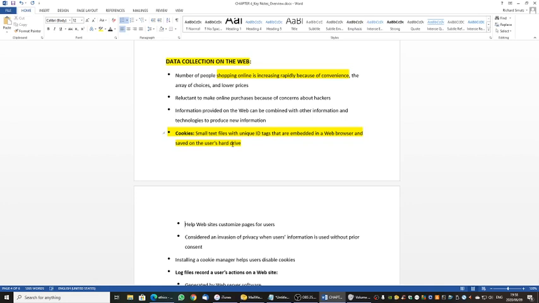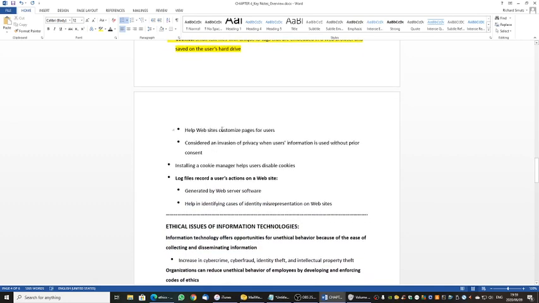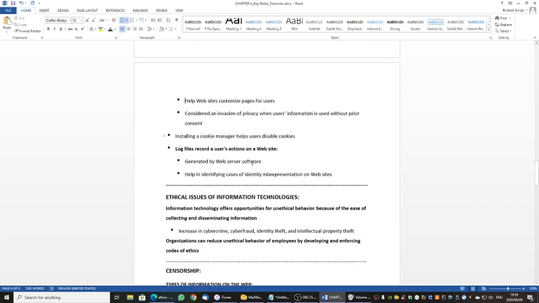A friendly purpose, for example, is to remember your username when you visit a website and remember some preferences when you visit a website. A malicious use of a cookie, for example, is if you want to search for a cell phone and you search the internet and you go and look at a couple of cell phone prices on a website, and the next minute, everywhere you go, you are receiving adverts for cell phones. That means they are using cookies to follow you around, and they are using them for an unethical purpose. Typically, they help websites customize pages for users.